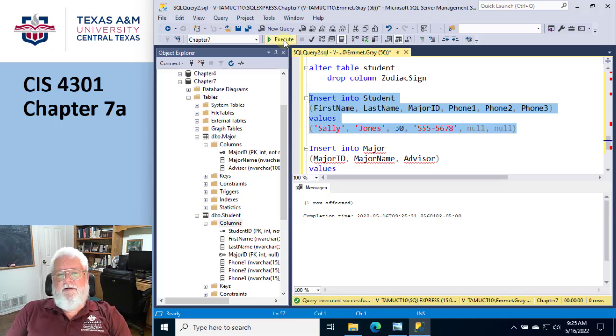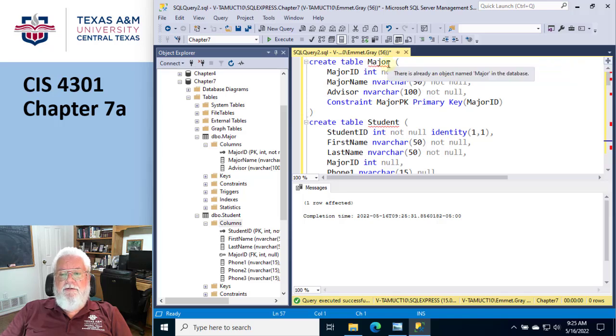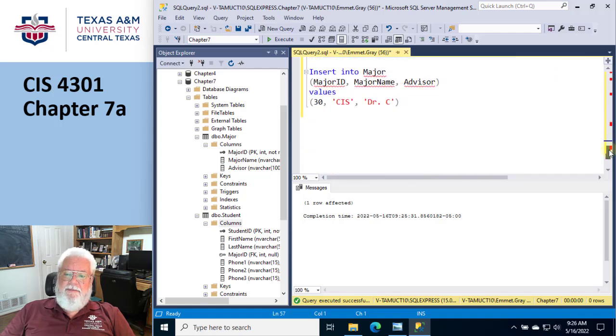Okay. A lot of students get confused here. It's like, well, my insert didn't work. No, it did absolutely as it was designed to do. It was designed to make sure you didn't screw up. So that means when it comes time to inserting data, you're going to have to insert all of the data in the major table first before you can put student data in, because you can't risk the fact that some major ID doesn't exist. So the order of operations is kind of sort of important.